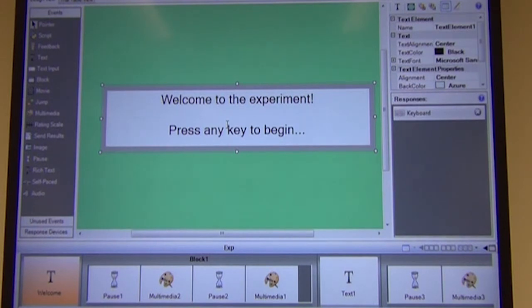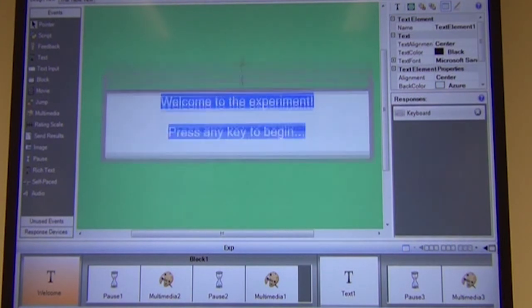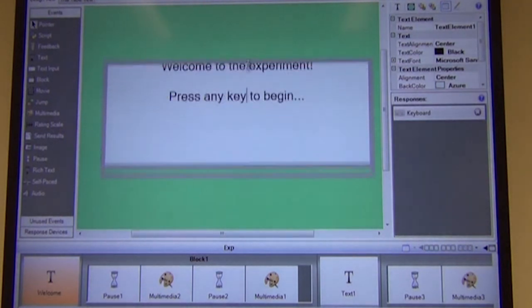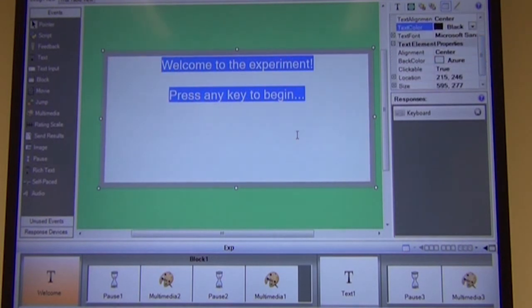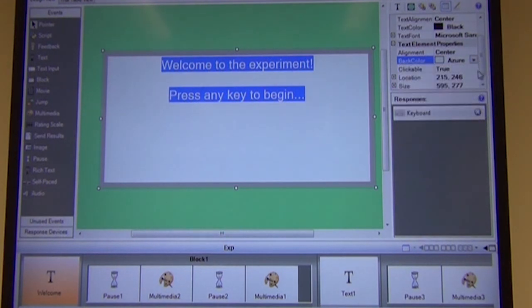That's it, so easy. After you type your instruction, you actually can make some adjustments, for example to the text box, like how you want to present the wording, or you can also adjust the text color here in this property page. And even, for example, the background color of the text box, you can also choose that. You just left click it and then choose from this menu. So it's really simple.